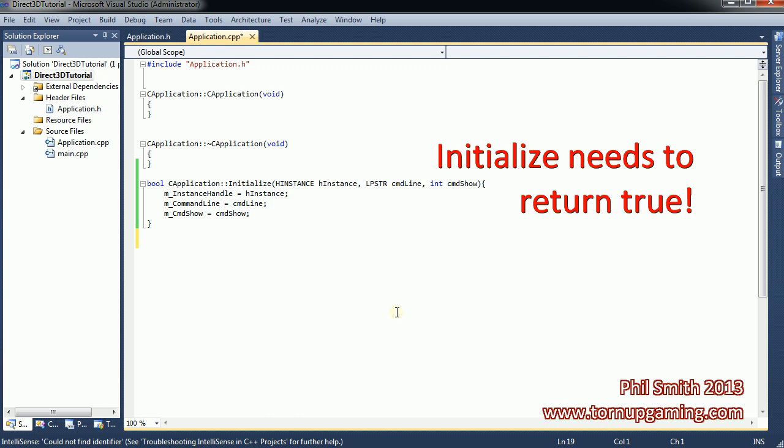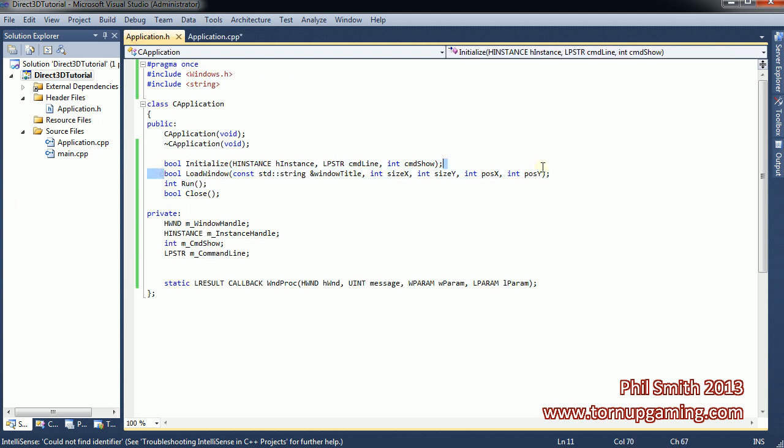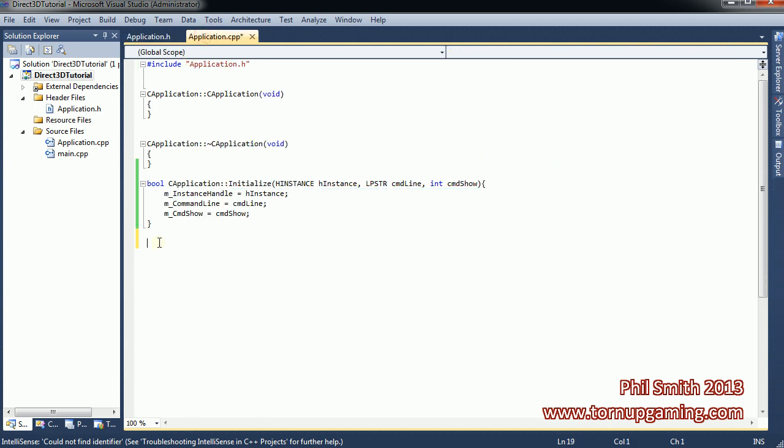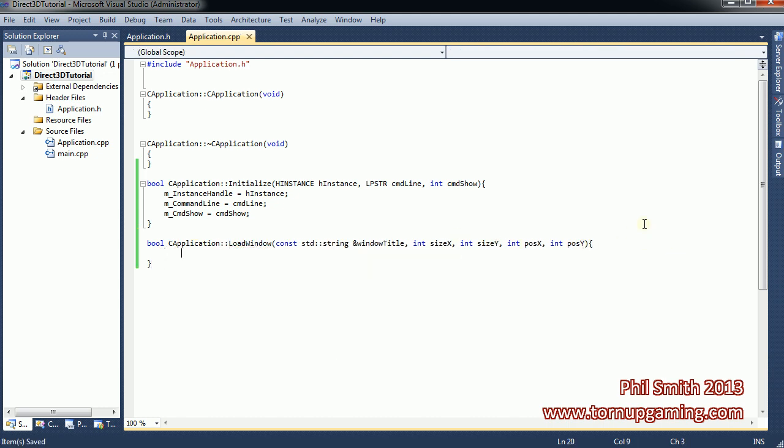Right, now for our LoadWindow function, which is going to be roughly the same code as we've used before in the Win32 programming tutorials, but there's going to be a few minor differences. So I'm just going to copy that function definition there, paste it in here, add CApplication to the front of it, and we need to create a WNDCLASSEX, wnd.